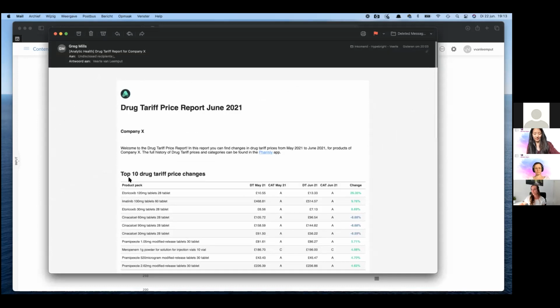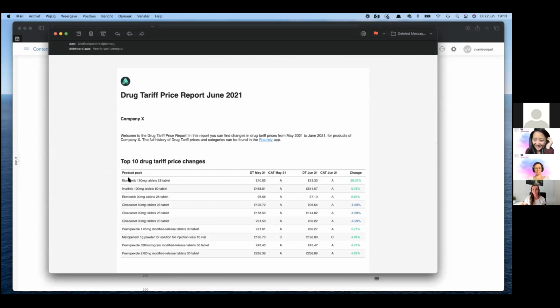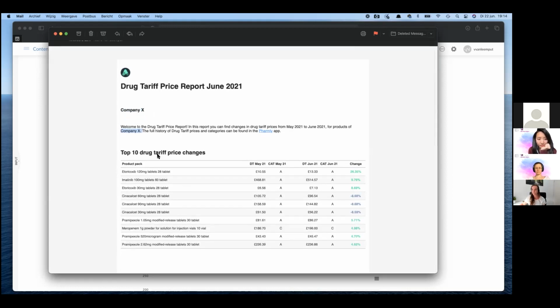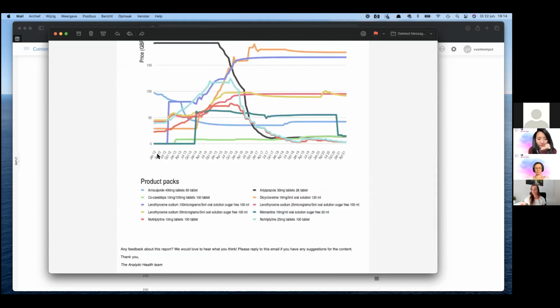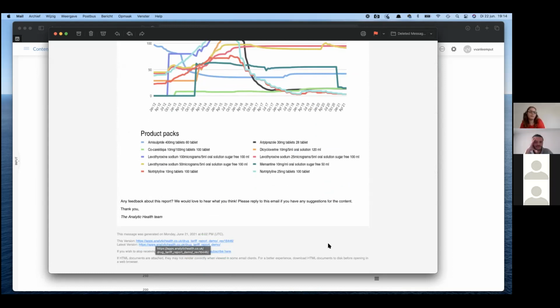Forget this stuffy, old, boring data science stuff. You can actually send really pretty emails. This is an email sent with Blastula. You can make your HTML templates as fancy as you want. We kept it quite simple, but you can give personalized content here. For example, this will say the company name, and with the text you can obviously have customized company names. You can send out a really nice looking report where people can immediately go to the live report themselves via the link.